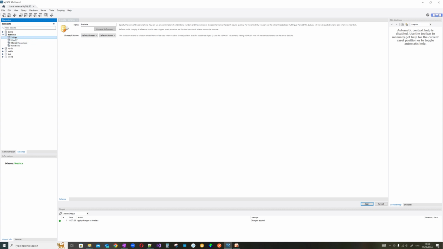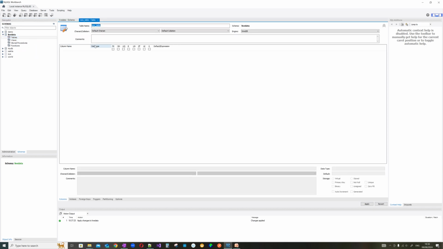It's completely empty. So we can right click here and we can go create table. Now we're going to be using some of the wizards to do this just because it's a little bit easier. But again, every time you hit apply, it's going to give you the syntax that it's using, basically the SQL query that it's using in order to create that table in this instance.